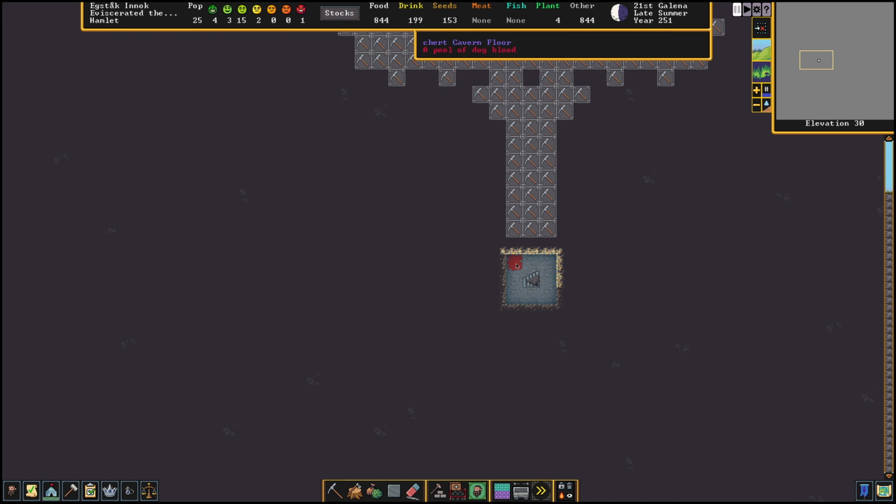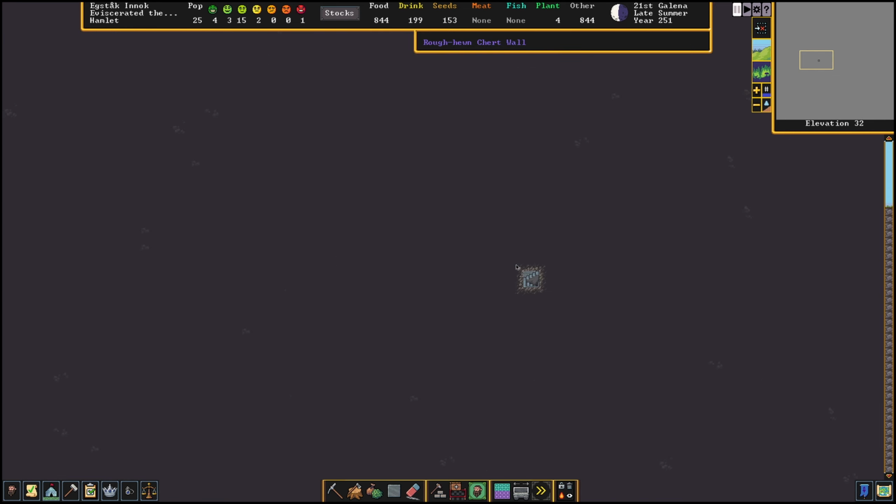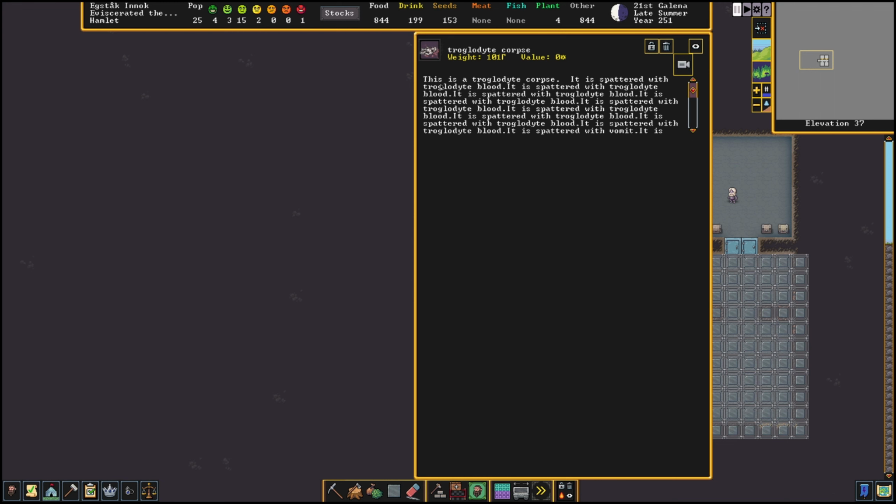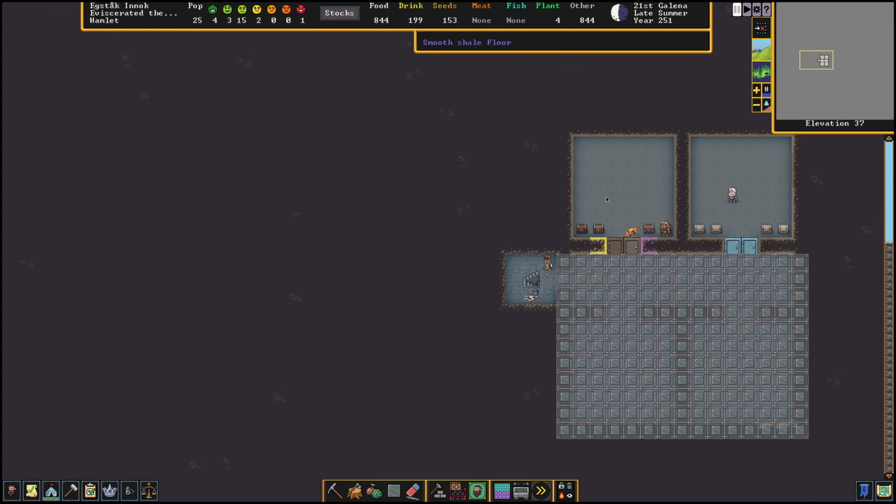Oh, why do we have blood? Dog blood. Little trader rifts. Troglodyte. This is a troglodyte corpse. It is splattered with troglodyte blood. Blood. And Jesus, splattered with a lot of blood. Also, vomit. Vomit and vomit. Blood and blood. It's a lot of splattering. Okay, let's dump that. Please and thank you.